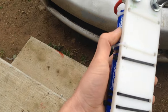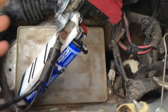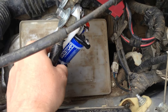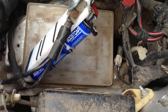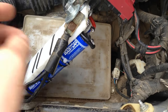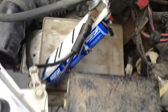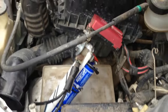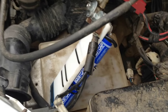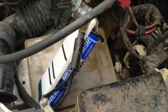In this big space where I used to have the traditional battery and then the first boost pack, I've now got the mini boost pack installed. I'm going to hand the camera over to my son — I'll start the car and you can hear right in the engine bay the sound of the car starting. There's just no hesitation — this little boost pack starts this car right up.